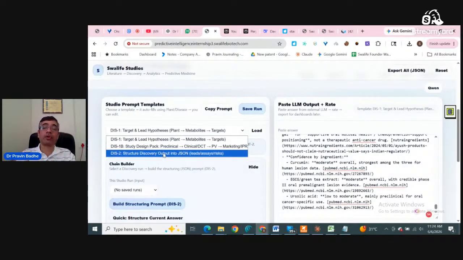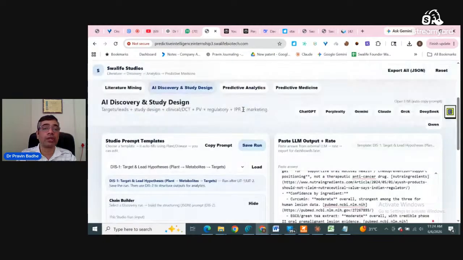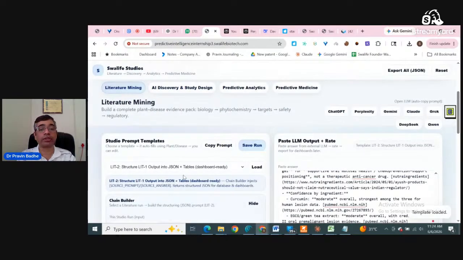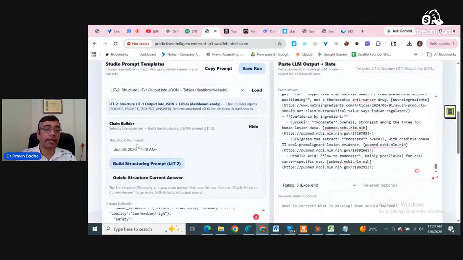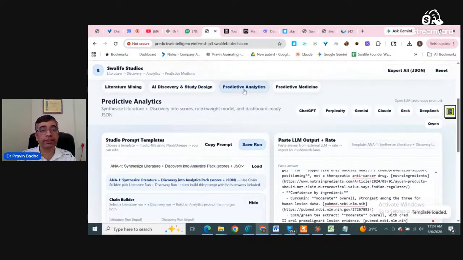Now, the structural format is our content which we will be looking for from the data. But you need to remember this when you are saving here. Every time you run the studio, the second time, the first one will be saved as an input here. So remember this, there will be one input from here, and there will be two inputs from here, which you need in the third stage, that is in the predictive analytics.